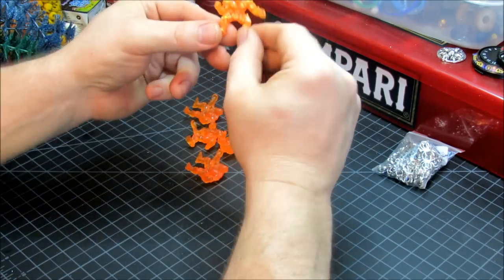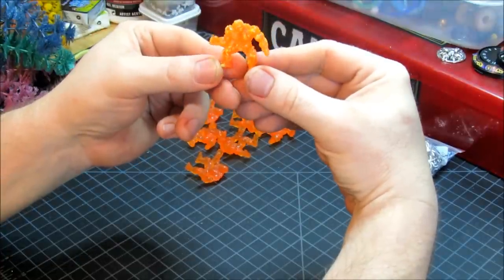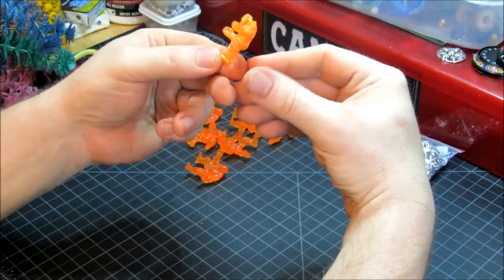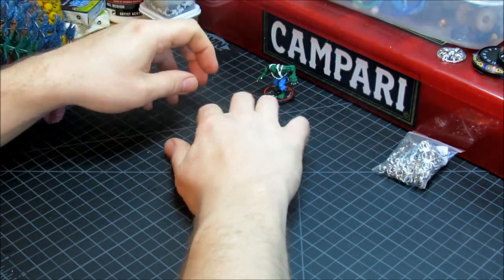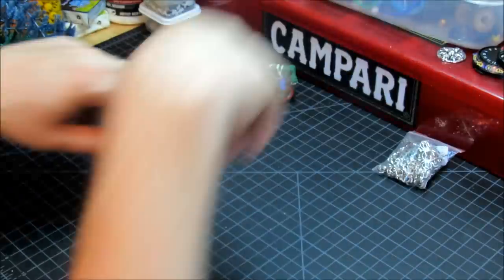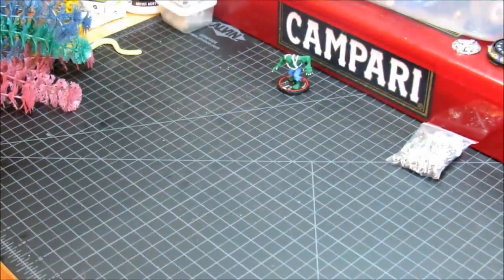Here's one that I painted up a little bit. I don't know if you can see that, but I put some highlights on him and stuff. Yeah, he looks pretty cool. But yeah, those are going to be great elementals. I'm going to use those. Let me grab this real quick and I'll show you some other ones that I got. Sorry about the camera.